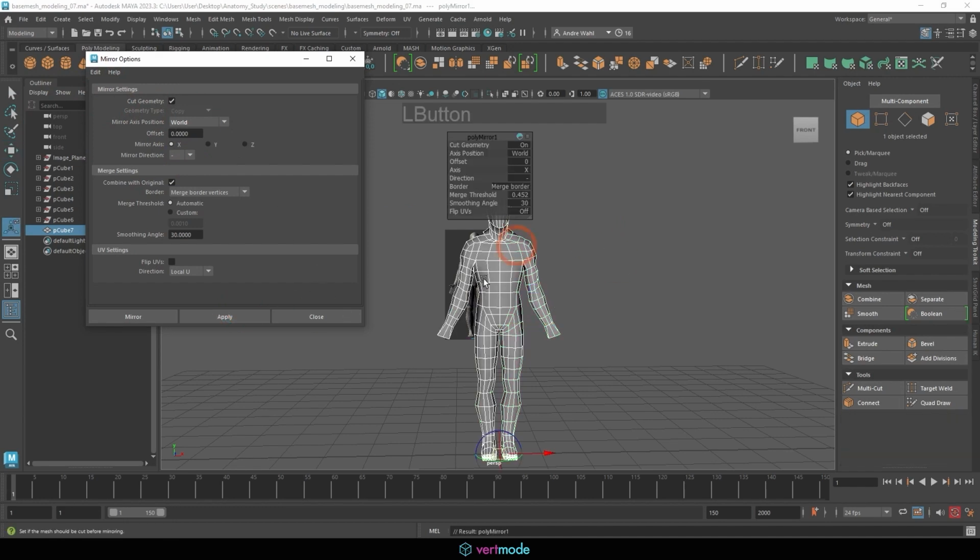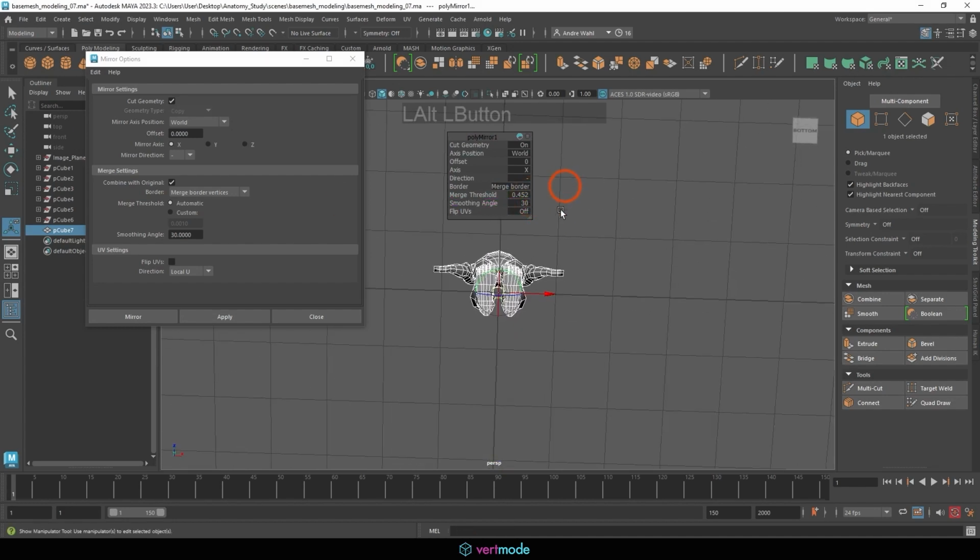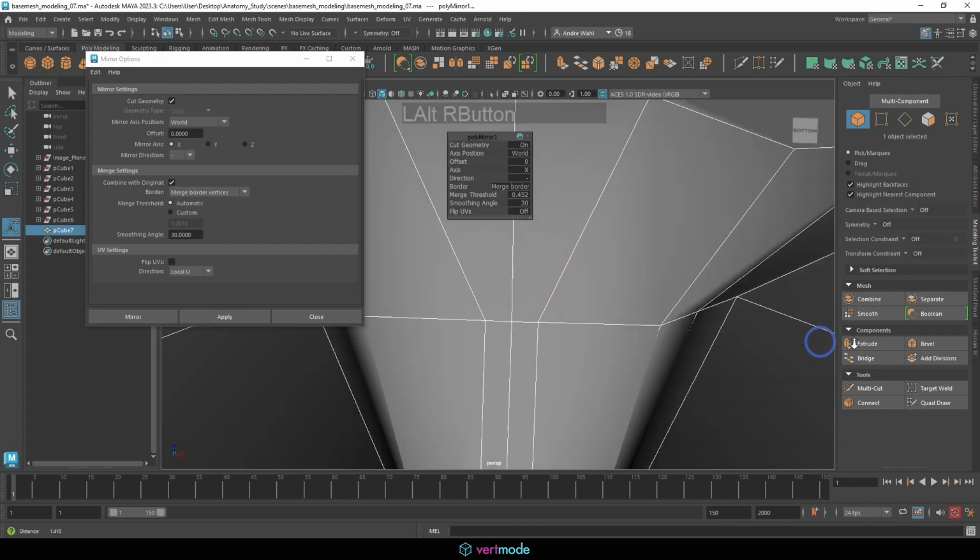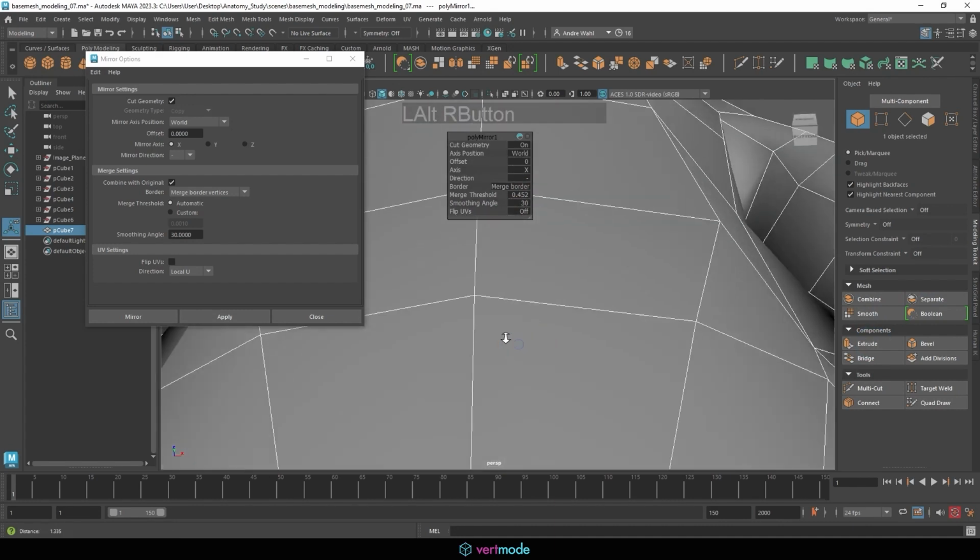You can just click apply and it will mirror across. Now, when it mirrors, you will get this little option here. And what we're going to want to do is come into this section here called merge threshold, and set this to 0.0001, as low as it'll go. And this is merging vertices. So in areas like this, we have to be careful because we have some close areas here.